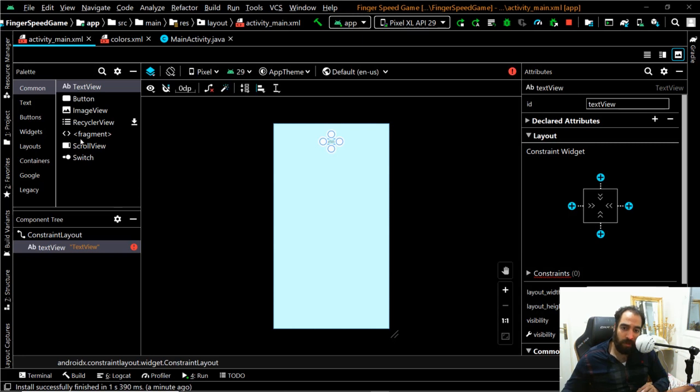You can use constraint layout to achieve your goals. If you know this layout very well, it's amazing, it works great. But sometimes you don't want to add complexity to your application, and you don't need to. So in those cases, you simply don't use the constraint layout. You will go with the frame layout, linear layout, relative layout. So this is the constraint layout, and it needs some rules.